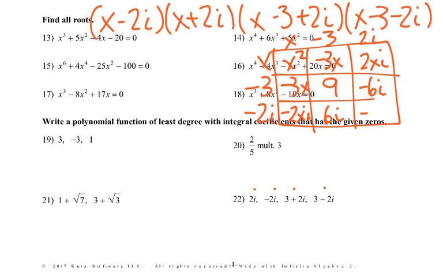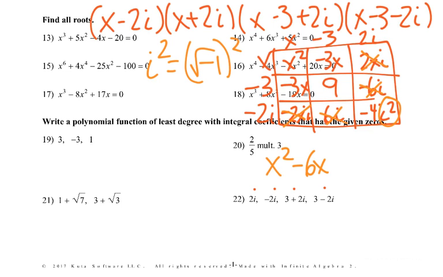2 times negative 2 is negative 4, i times i is i squared. So then we get x squared minus 6x. Those undo each other. x squared, because i is the square root of negative 1. If we square them, it just gives us negative 1. So I get negative 4 times negative 1, which is positive 4. 9 plus 4 gives us 13, and that should have been a 13.